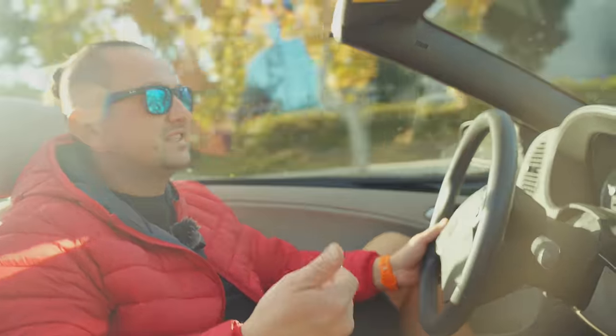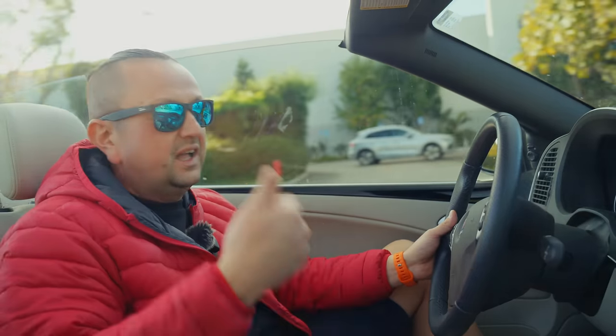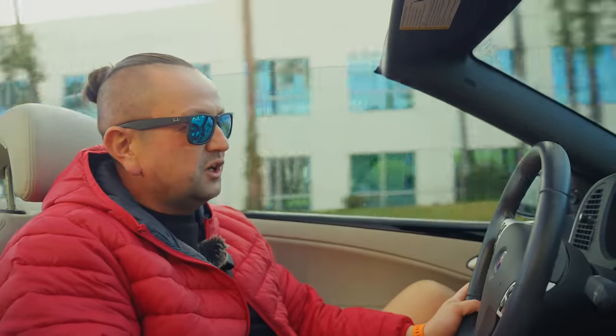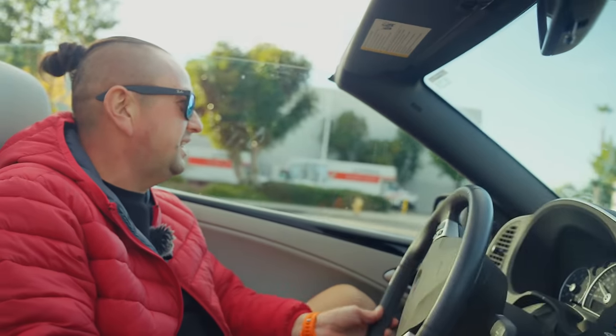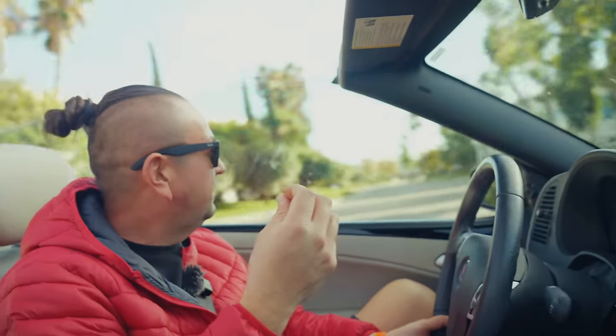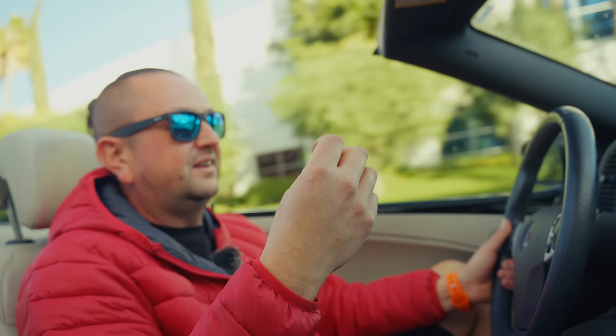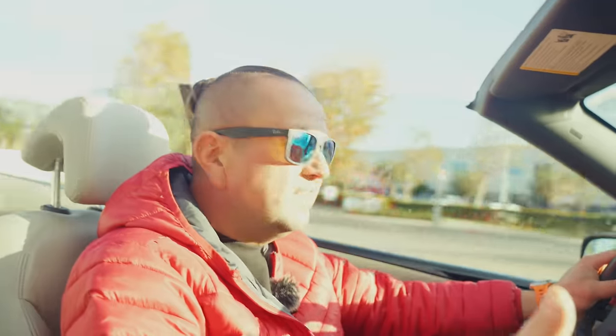That seatbelt chime and that 'use your seat belt' message — it is unique, it's not like regular cars, it's like an airplane. You might see the picture right now and join me enjoying this beautiful California weather, open top, driving the Saab 9-3. It handles well. Now it's demanding you put the seat belt on, otherwise it will start beeping more. As soon as I push the gas pedal I can hear the sound of the turbo — it's not a huge turbo, it doesn't make a lot of noise — but the car goes. 200 horsepower, more than enough.